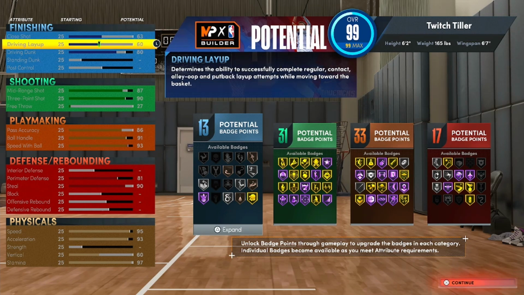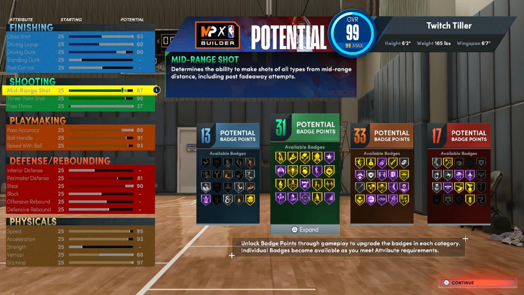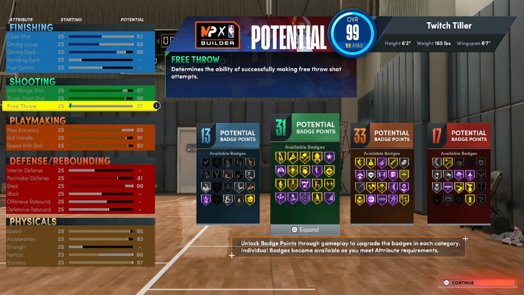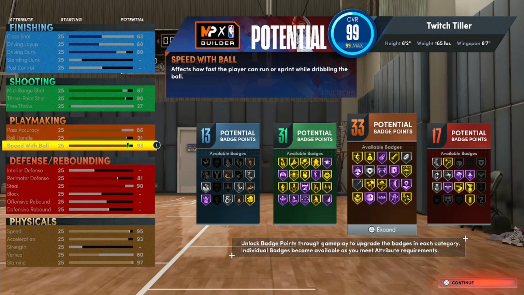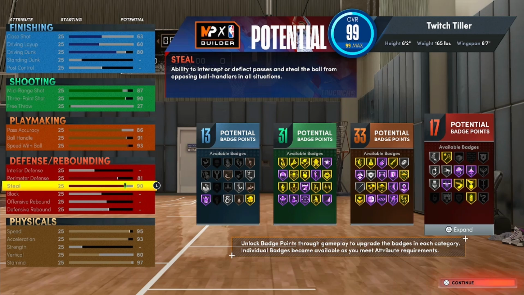Close shot, you guys have a 63, a 60 driving layup, an 80 driving dunk. Mid-range is set at an 87. 3-point shot is at a 90. You have a 27 free throw. You have a pass accuracy of 86. Your ball handle is at a 91. Speed with ball is at a 93. Perimeter defense is at an 81. Your steal is at a 90.